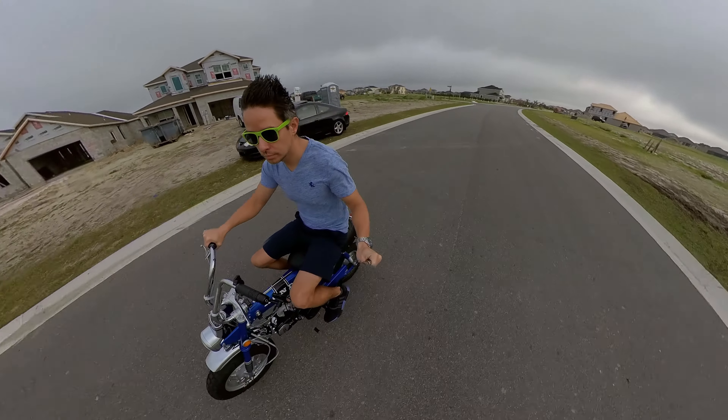The rear taillight bracket and headlight bucket are also reproductions, as is the Nippon Seiki speedometer. One thing I've noticed with the speedometer — the readout shows in miles per hour, but the odometer is ticking up at a rate that I assume is actually in kilometers. This is probably a kilometers-per-hour speedometer that they just put a new sticker on to reflect miles per hour, but it's still counting the odometer in kilometers. I can always convert it back if I need to, but it would be nice to have it all correct.